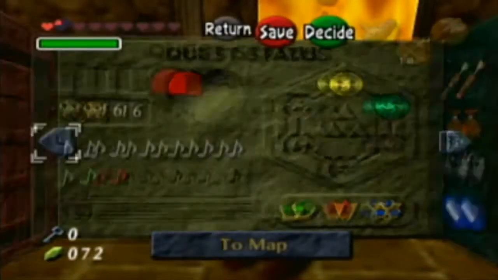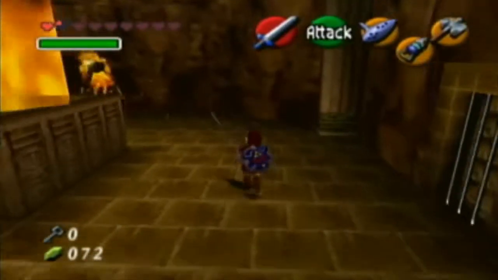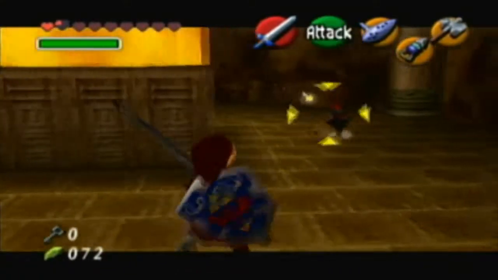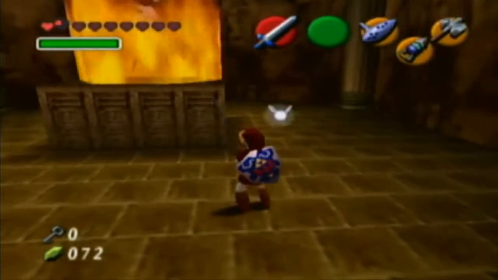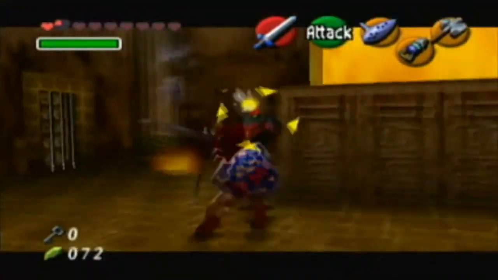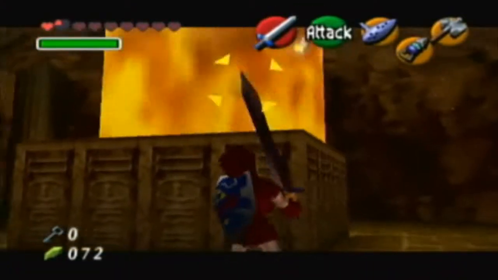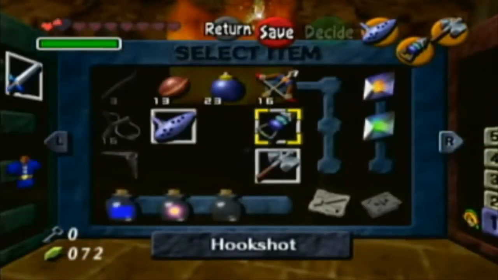So let's go ahead and equip our hookshot and then let's go ahead and start. Get back here. Alright, that's one. Two more times. Using the Biggoron Sword made this battle go by real quick. I think it takes more hits with the Master Sword for some reason.